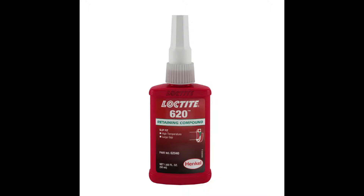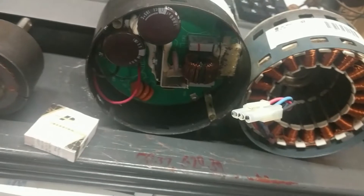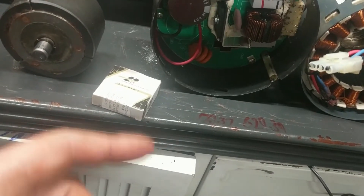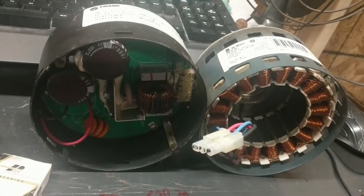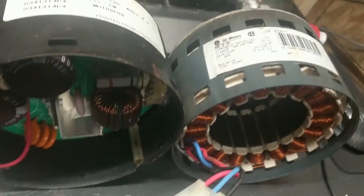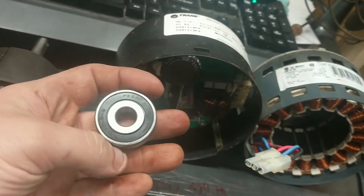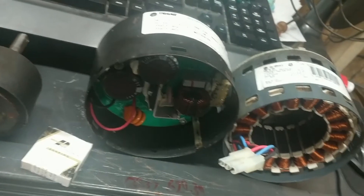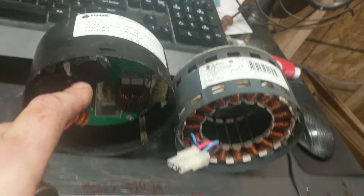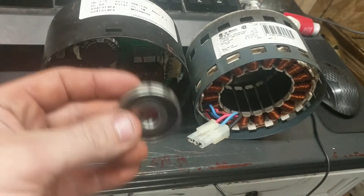You have a Trane ECM motor, or any other motor that's similar to this. The 6203 bearing is generally what you want. It's actually funny — when I was originally looking for bearings for this motor I was pretty sure when I pulled it that it was a 6203 bearing in the first place. If you have an ECM motor that won't start sometimes, it's not always the board. Sometimes the bearings are going bad.